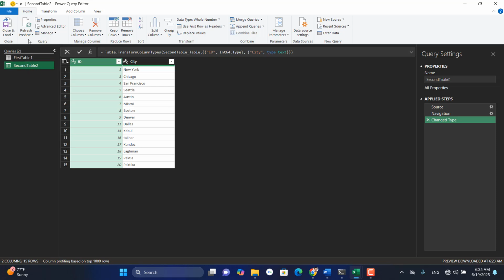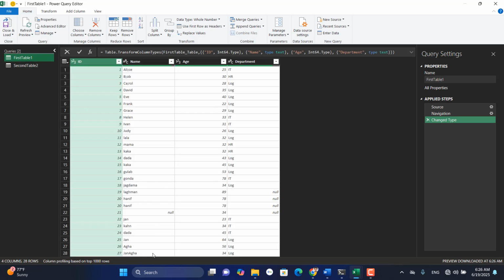So now if we select refresh preview, just this table will be updated, and the first table will not be updated because the preview one will be updated. If we select refresh all, both tables will be updated with the sources. So the 21st record, Helmand province, is also added, and if you go to the first table, the 27th record, Janara, is also added into the Power Query tables. So that was the difference between refresh preview and refresh all.